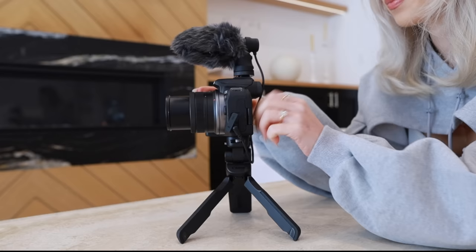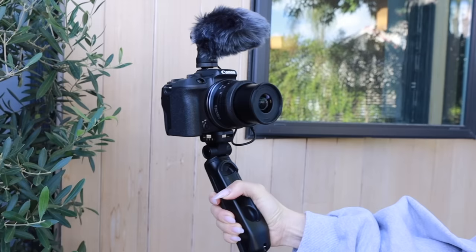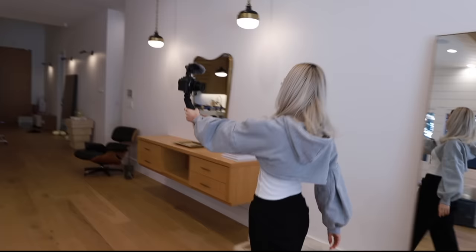The mic comes with a wind diffuser for clean audio, especially when you're out and about — the diffuser helps achieve a clean, crisp sound. The entirety of this video and voiceover is recorded on this mic. I wanted to show you the zoom feature, which you can control just by using this dial — it's so convenient. Having this tripod is so nice when I vlog since my arms are kind of short.